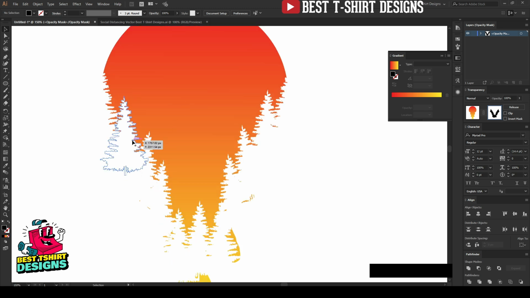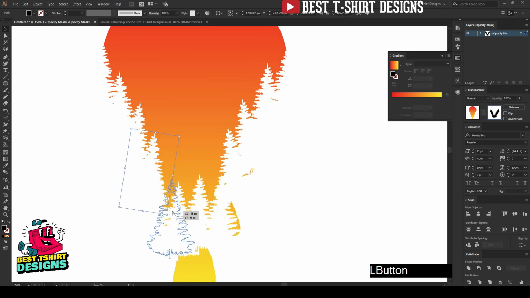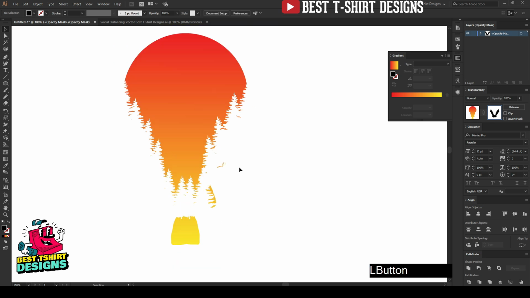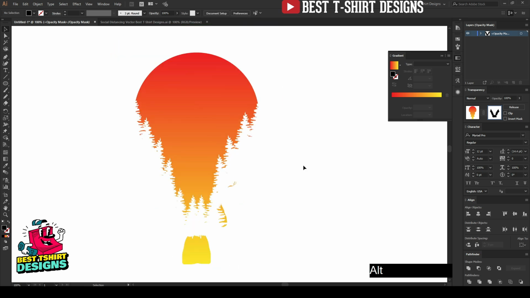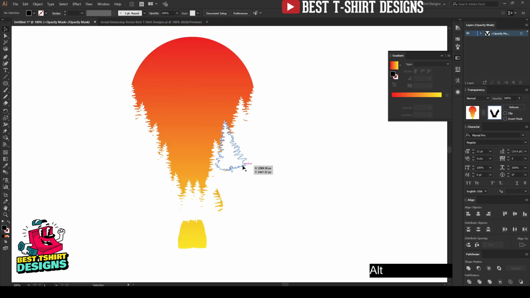Okay guys, so as you can see, this is how it is looking, but I don't want it covering the whole design. I just want to make it look something like that. Okay, so this is the style I wanted to create here, but as you can see, there are some small details that I want to fix right now.